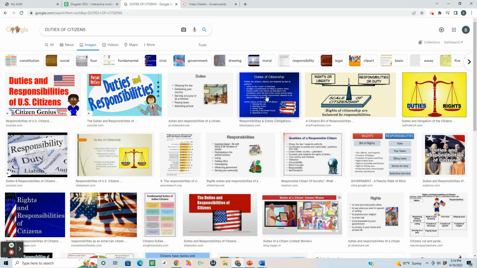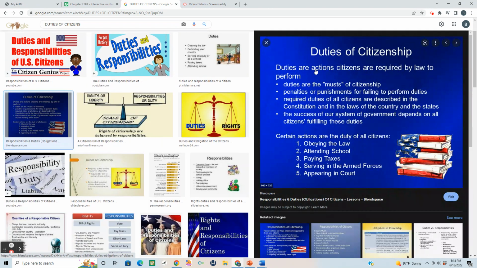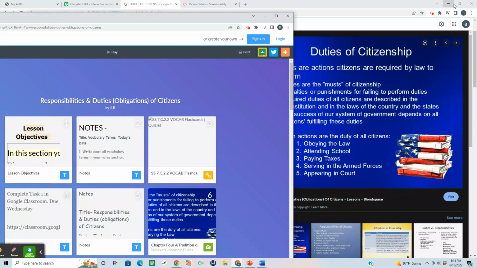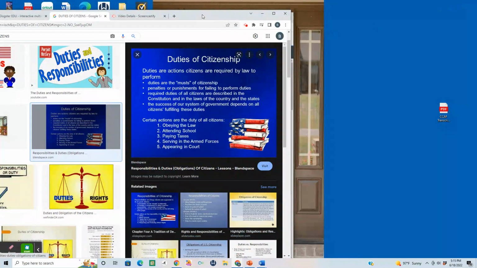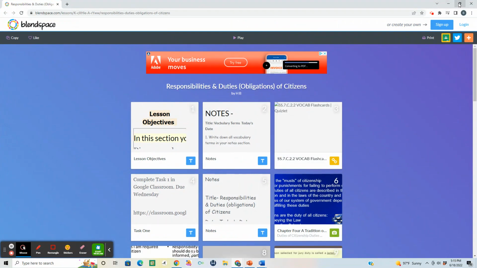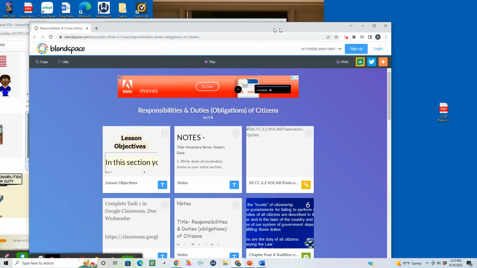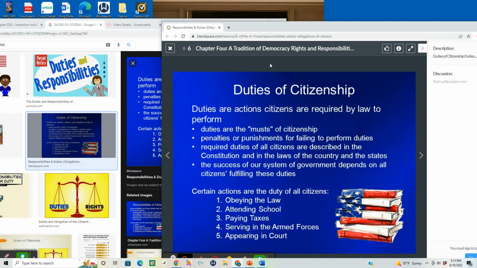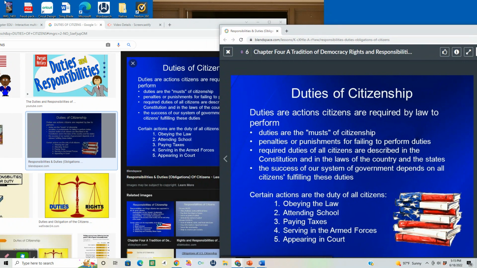This looks like a good one. Very interesting. So, as before, I'm going to open in a new window. Down a little bit. So we have them side by side. It will take some getting used to. Don't get flustered. There we go. We're going to move that over here.